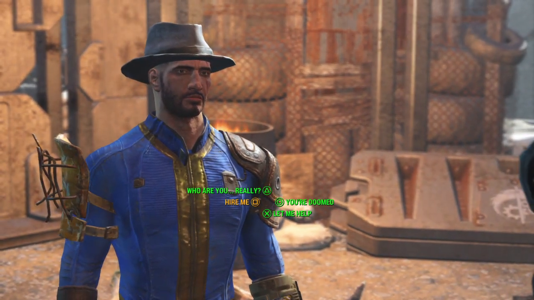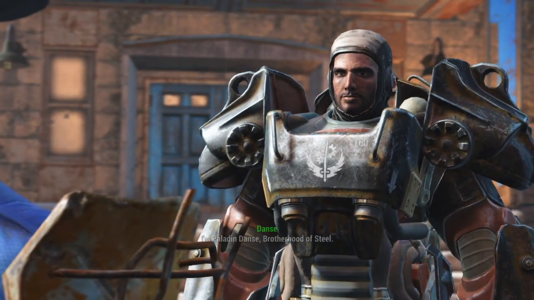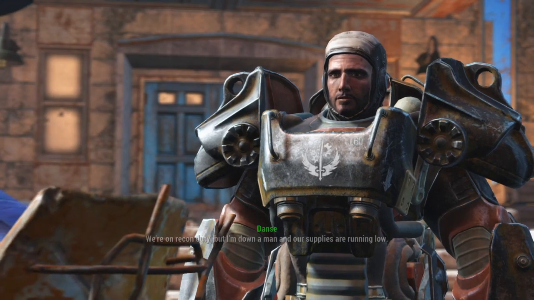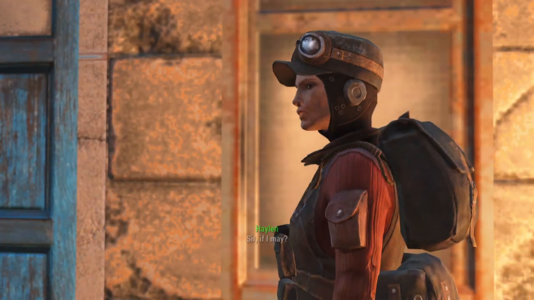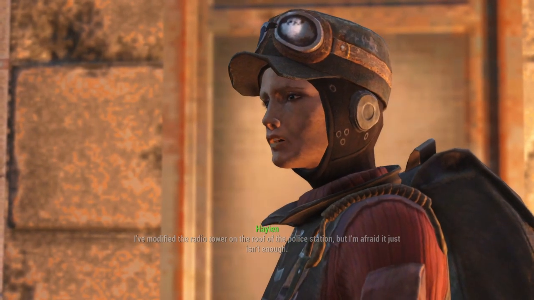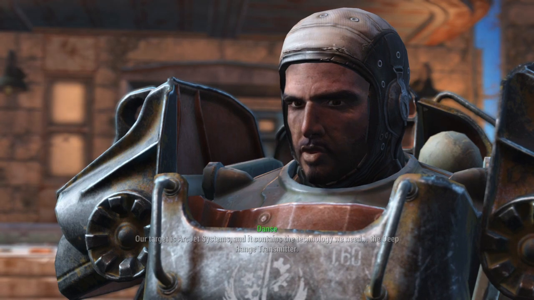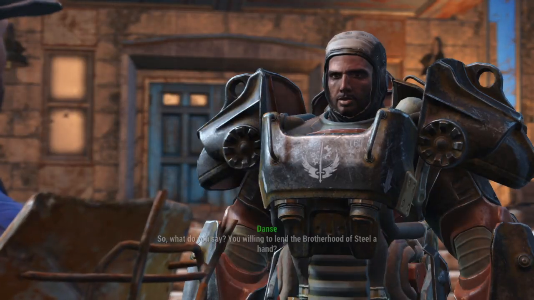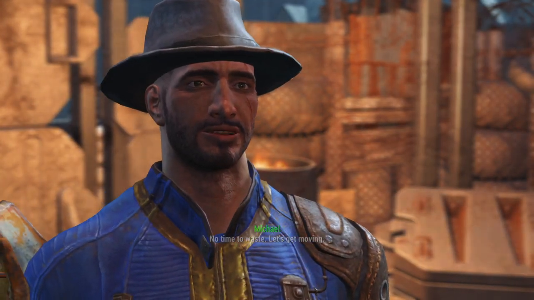All right, let's ask. Who are you, really? I want to help, but I don't like the secrecy. Very well. I'm Paladin Dance, Brotherhood of Steel. Over there is Scribe Halen and Knight Reese. We're on recon duty, but I'm down a man and our supplies are running low. I've been trying to send a distress call to my superiors, but the signal's too weak to reach them. Sir, if I may... Proceed, Halen. I've modified the radio tower on the roof of the police station, but I'm afraid it just isn't enough. What we need is something that will boost the signal. Our target is ArcJet Systems, and it contains the technology we need, the deep-range transmitter. We infiltrate the facility, secure the transmitter, and bring it back here. So what do you say? You willing to lend the Brotherhood of Steel a hand? Heck yeah. Let's get moving. Outstanding.